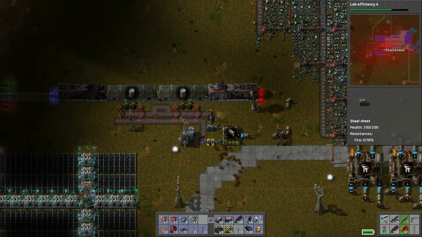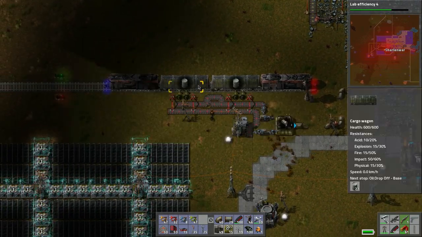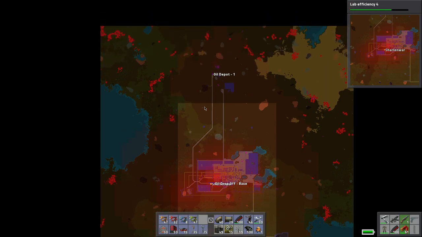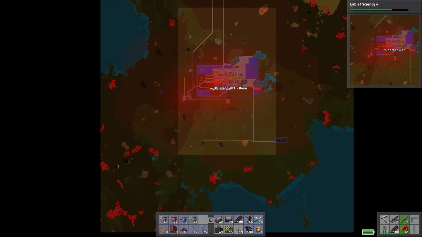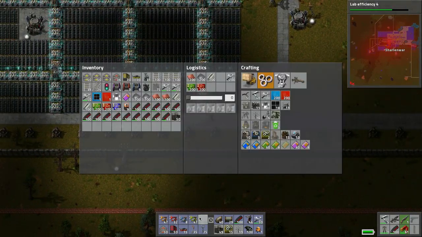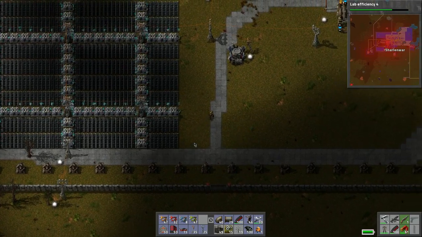Well, I think what's going on is we're gonna start having attacks happening. And so with that in mind, we need to go and start taking care of these biters all around. So I want to see these ones down here and see what we can do about those big groups there. So we should have supplies.